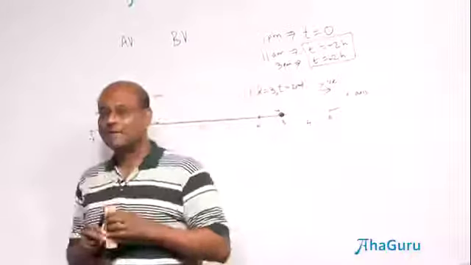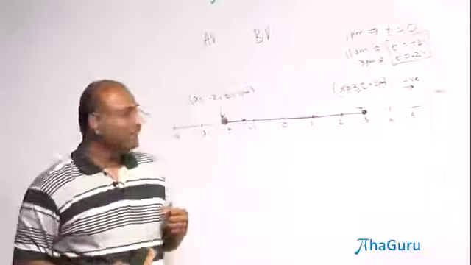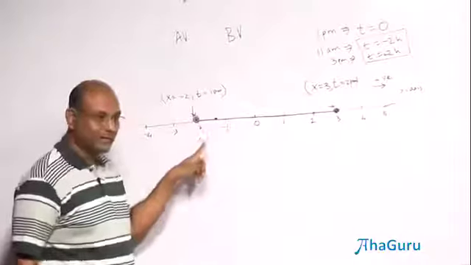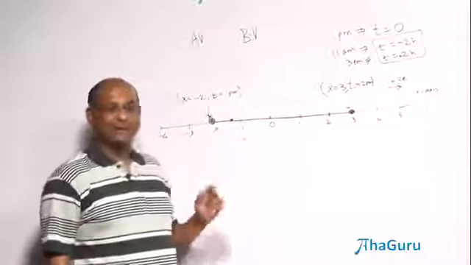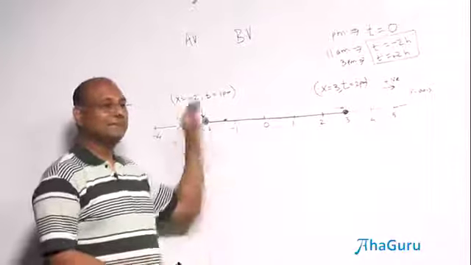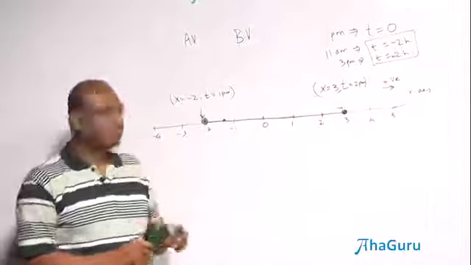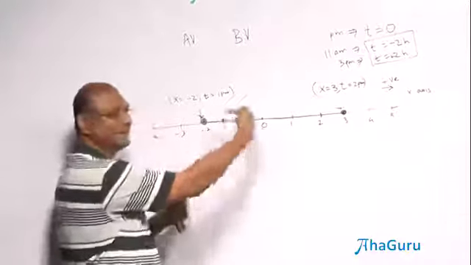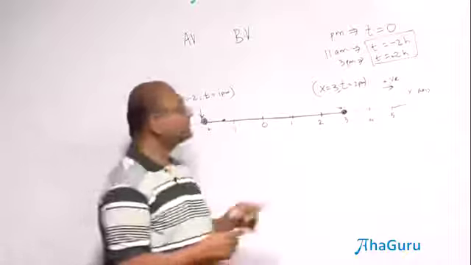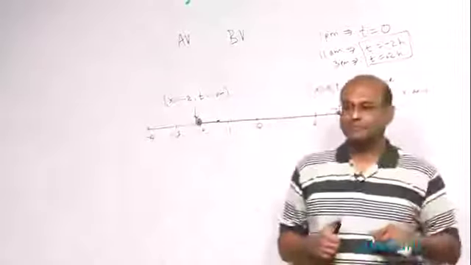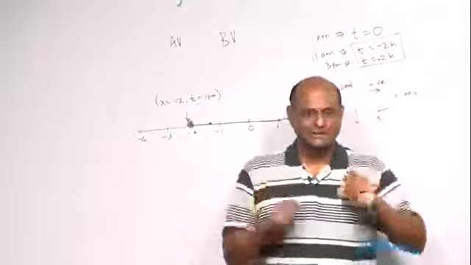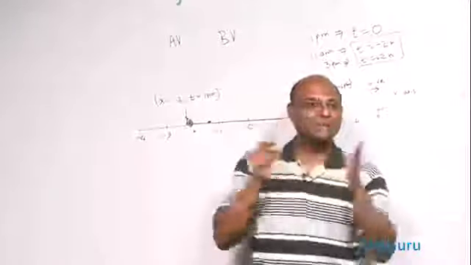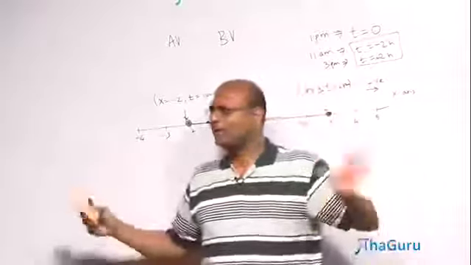Now let us try and understand something very important. This is a marker. It tells you where this point is. It is a name. When you say it's minus 2, that means it is 2 meters from the origin in this direction. What is minus 2 in terms of time? Suppose it was minus 2 seconds. What does it mean? 2 seconds before t equals 0. This is allowed? Absolutely no problem.